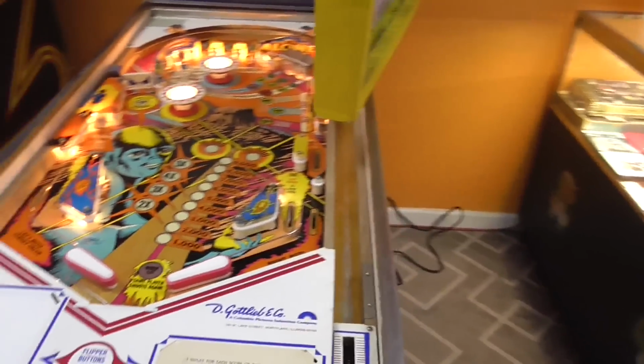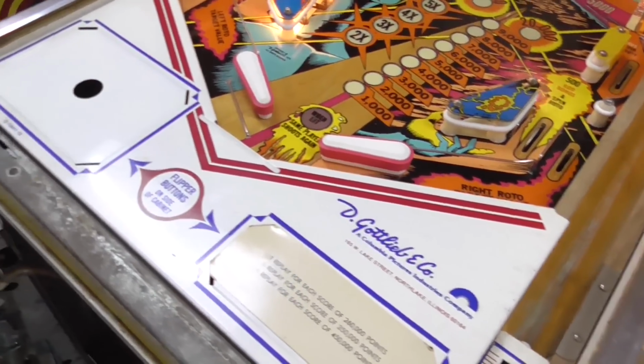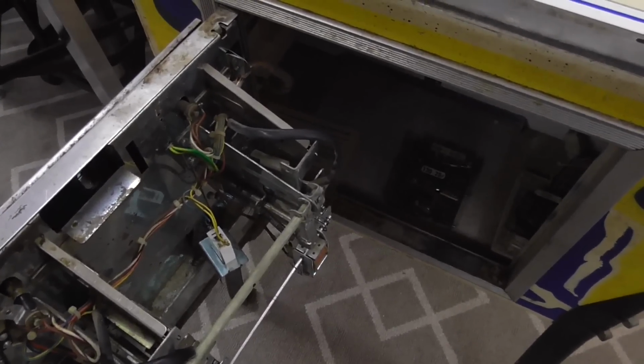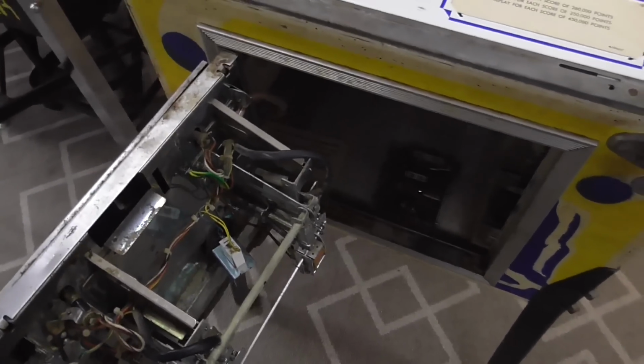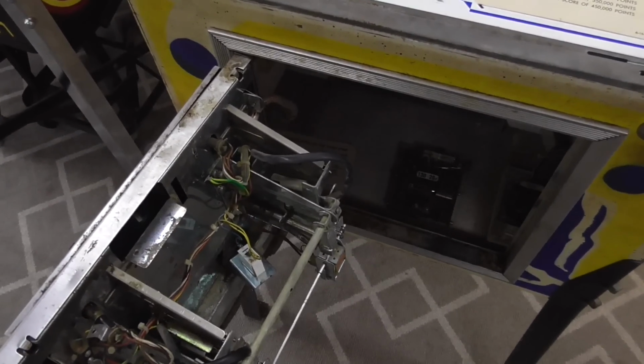So we're going to try to do it with the coin door coil. There is a coil right here on the coin door that's got 24 volts on it. And we're going to use it to shock the hell out of our display. So let me go get some little jumper wires. Let's get dangerous. We're going to be like Electroboom.